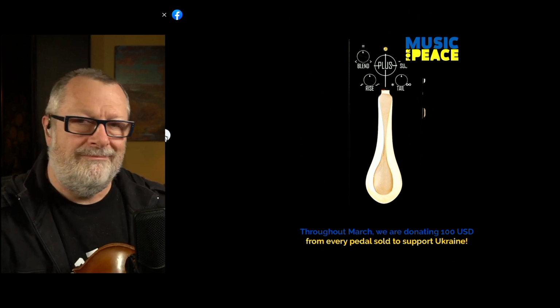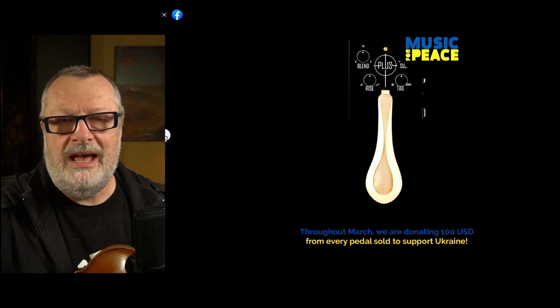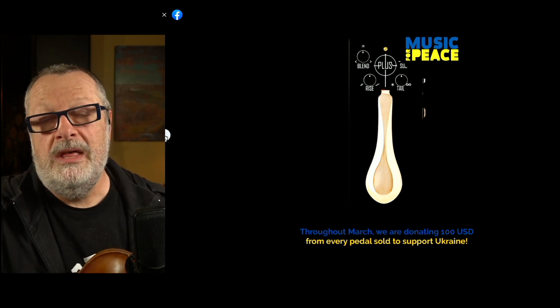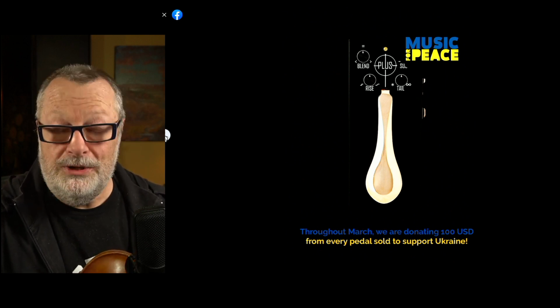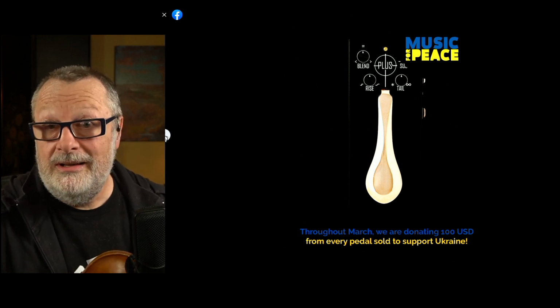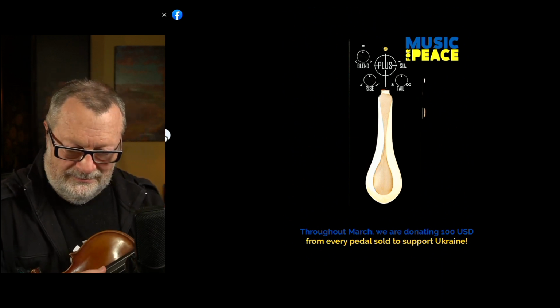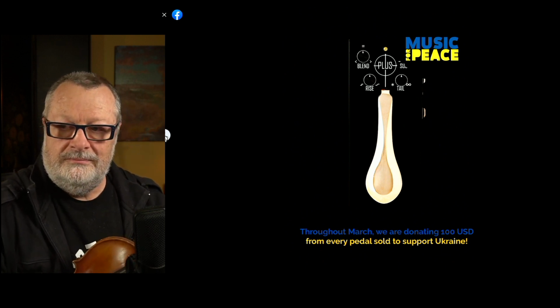So support any music you can, bands, otherwise, any activity over there. I'm wanting to get behind and support at this time and always. But this pedal is one of the best things made in music, period. And one of the most flexible and necessary creative tools that I've got. I'm going to turn the sustain up so it's infinite.